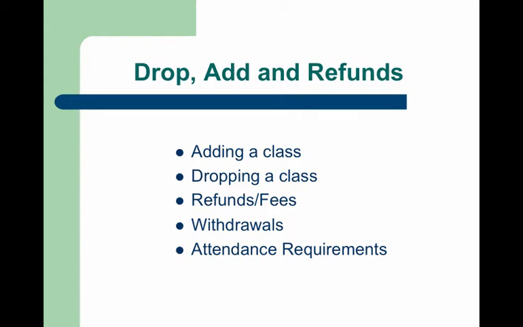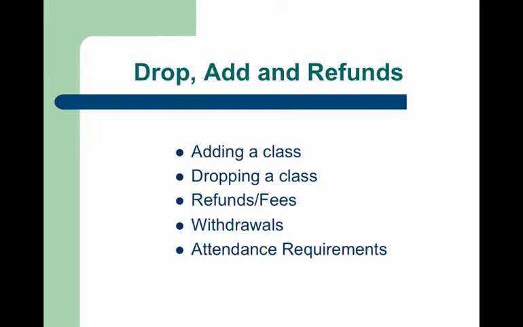Now, for those of you that are athletes, if you have a scholarship, you're getting books and tuition, you have to add the class this first week or your scholarship will not cover it. If you decide later in the semester that you need to add a class that is a block class, a short period of time, your scholarship will not cover it. So you need to make up your mind this first week, otherwise you will have to pay up front for the class that you add later in the semester.